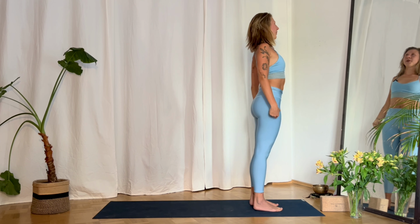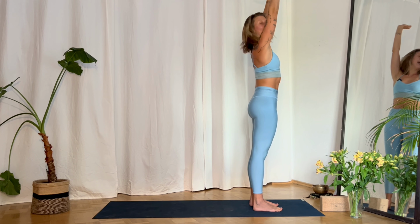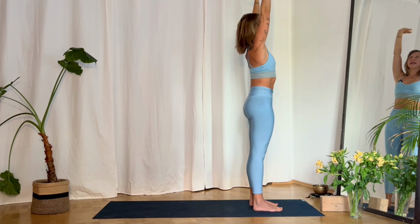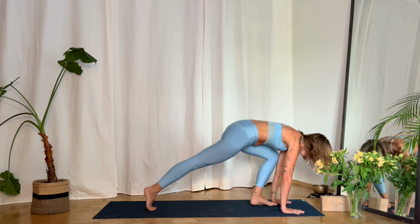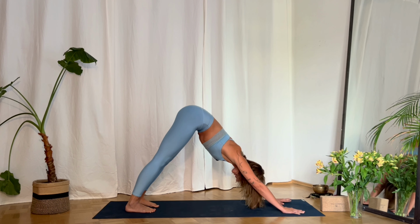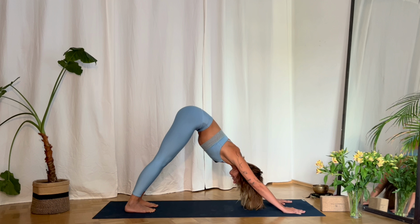From here, we move one time into our reversed handstand. So inhale, reach your arms up, hands to the ceiling. Exhale, forward fold. Place your hands underneath your shoulders. Step back into high plank. Exhale, Adho Mukha Svanasana, downward facing dog. One more breath here, maybe side out.